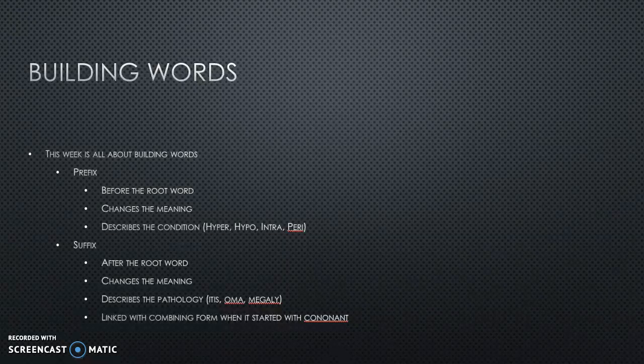So these describe pathology typically, and they exist after the root word, and they can be linked to the root word utilizing a combining form when it starts with a consonant. So I'm going to show you later, but that's one of the rules for combining forms, and I'm going to show you a lot about that later, so just keep that in mind for right now.